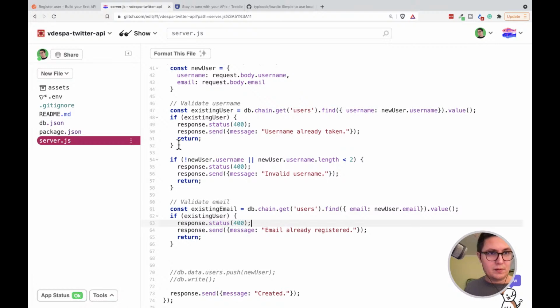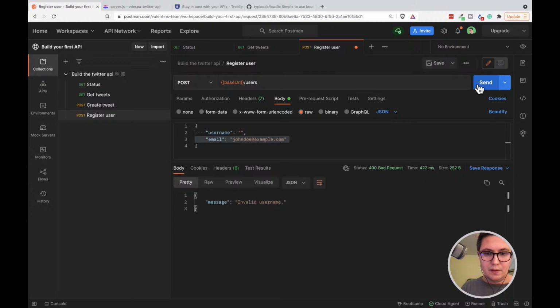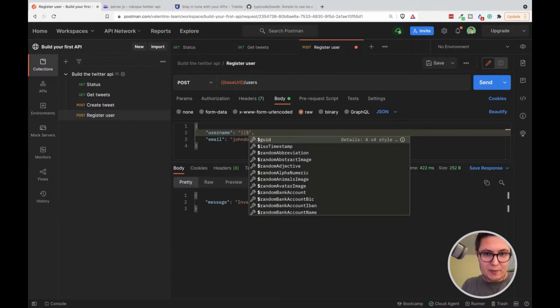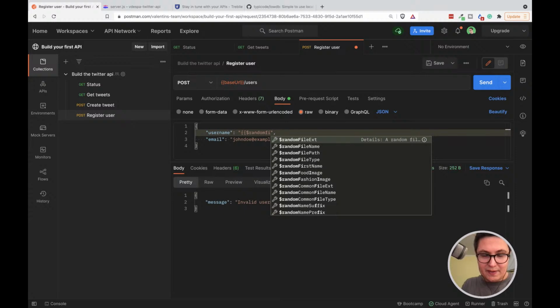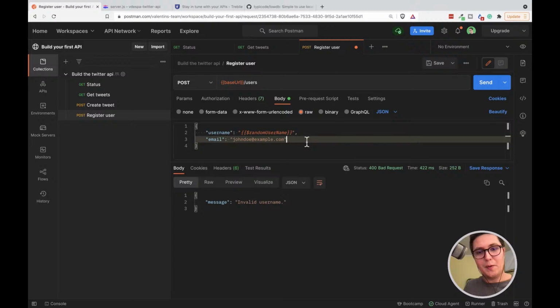The application has been deployed. Jumping back into Postman. Invalid username. Okay, probably I should use a valid username right now. So I'm gonna use a nice Postman functionality, a random username. Perfect. We have a random username from Postman, so we don't have to worry about it. And now what we're getting back is created.